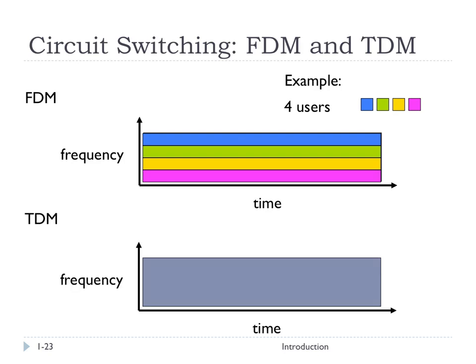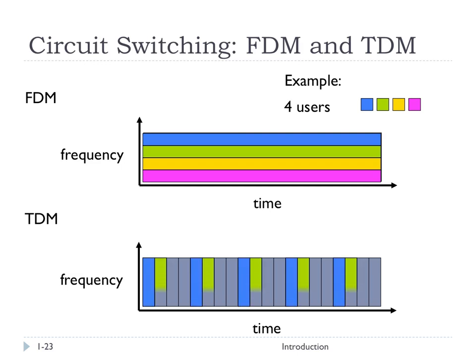Another way of achieving this circuit-switched behavior is through time division multiplexing, TDM. In TDM, we divide the whole medium into time slices. So in this case, we divide it like so. Imagine that each time slot is half a second long, say. That means user 1, the blue guy, gets to talk for half a second. Then the green guy talks for half a second, and then the yellow guy, and then the purple guy, or fuchsia, for half a second. And then we go back and do that whole thing again. So we're switching everybody out.